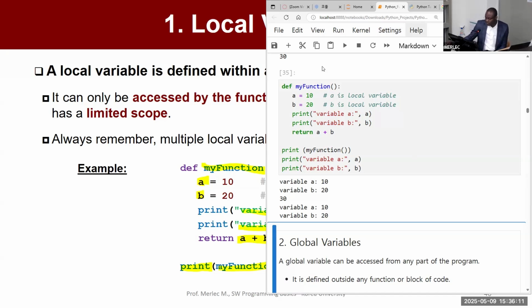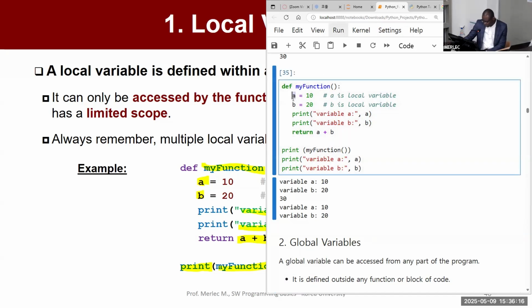But let's assume before I run this, let me change, for example, here x and y, because I've never run with these two new variables. I want to illustrate what I've mentioned earlier.